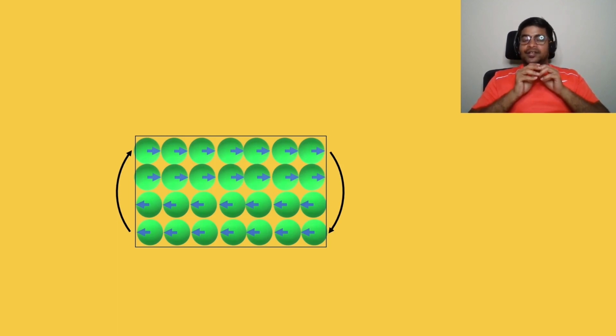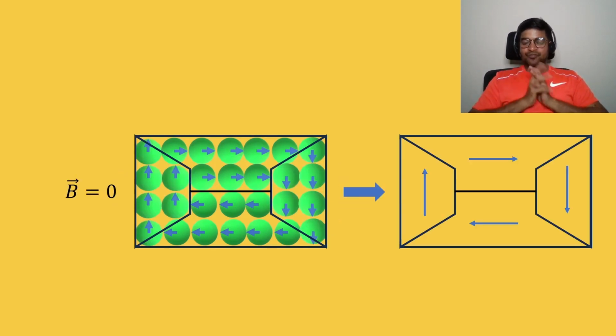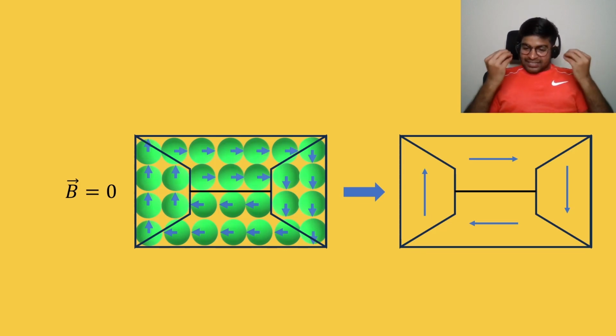Now to make this external field even 0, I will pick a few atoms near the left edge and a few atoms from the right edge, and I will arrange them in this fashion, which you can see here, right? And now the magnetic field outside this magnet became 0, and see that the effort required in this process was much less compared to what I was doing blindly, where I was rotating every atom randomly. And don't you think that nature works on the same principle? Nature always tries to minimize the energy, it always tries to minimize the effort.